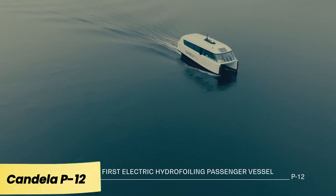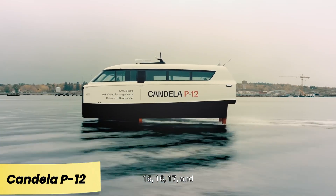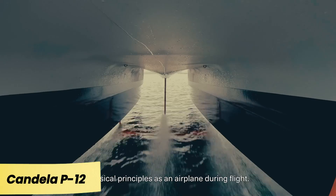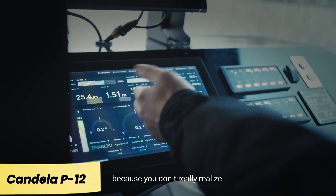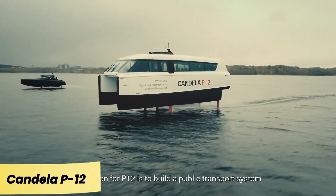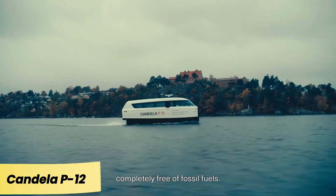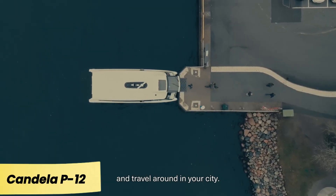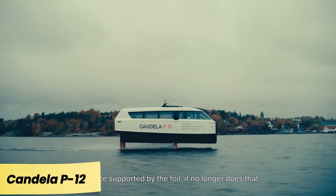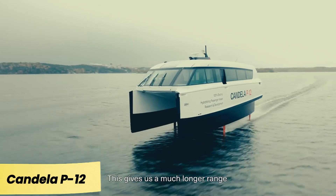Candela P12. Sweden has crafted something truly remarkable with the Candela P12 water taxi — even Saudi Arabia has purchased one. Thanks to its hydrofoil design, the P12 glides smoothly over the water at a cruising speed of 46 kilometers per hour. It can travel up to 74 kilometers on a single charge and recharge from 10% to 85% in just 45 minutes. Designed as an urban transport solution, the Candela P12 is ideal for commuters stuck in traffic, with operating expenses per kilometer being 56% lower than those of a diesel ferry. The taxi accommodates 30 passengers, including space for wheelchairs and bicycles, and requires only one operator.